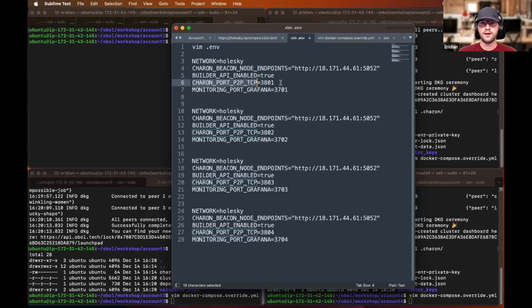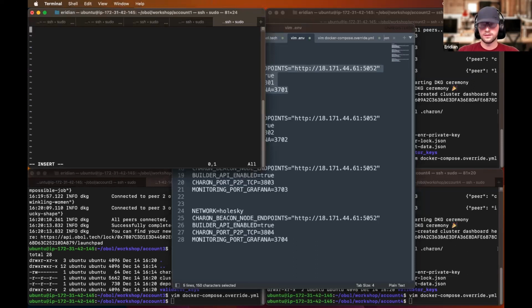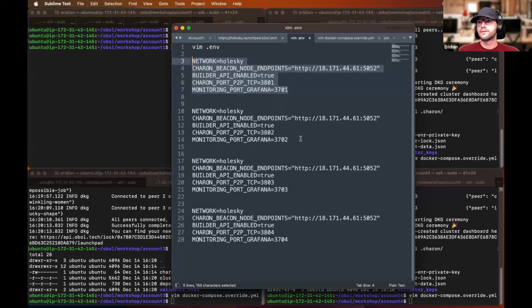And I need to set this directly because I'm running 4 people on the same machine. Therefore, you'd get port clash if you didn't change them. So that's why this is set like this. Also, the Grafana monitoring will do that as well. So let me grab these and again do it for each one. So we're going to do that. So 01 for 1, 02 for 2.